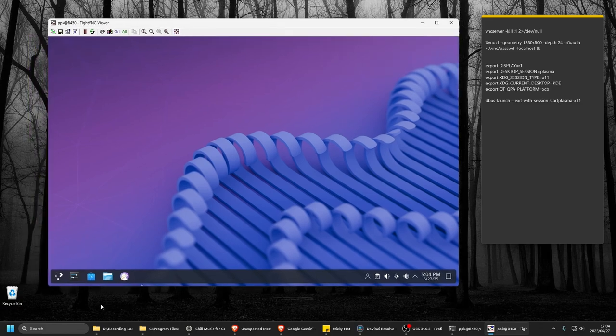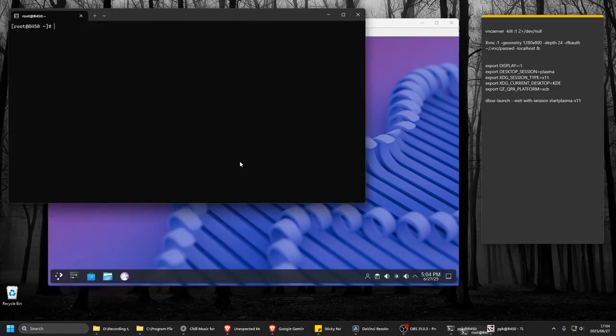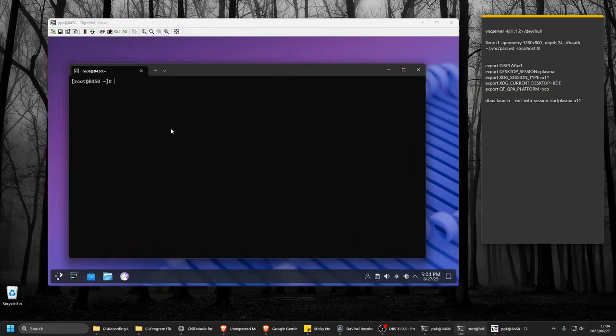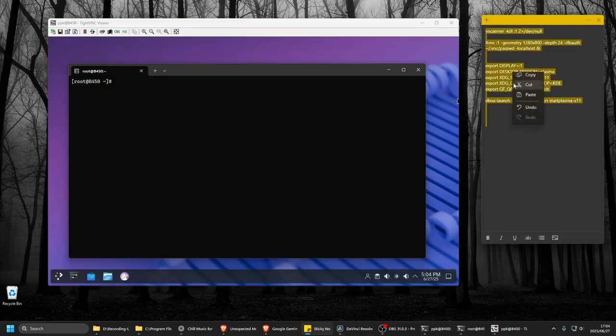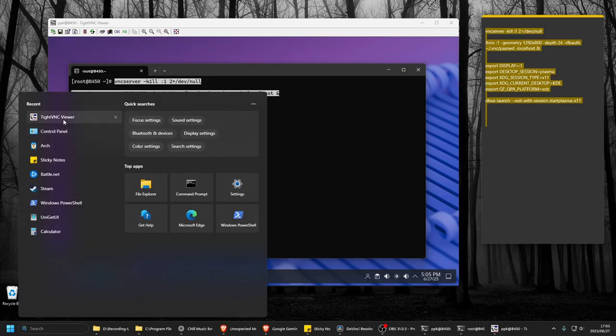So what I have to do is I'm opening up my Arch. So once it's installed, you'll have this Arch terminal, and then all you have to do is copy and paste all of this in here, run it, then open up your Xvnc.